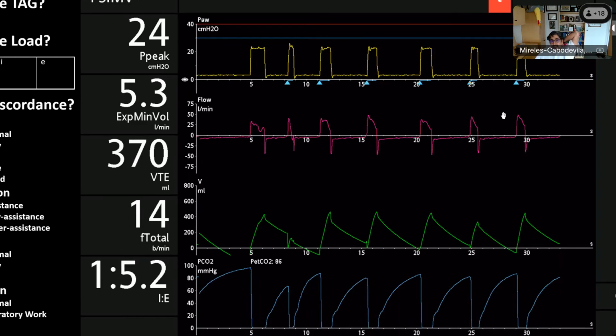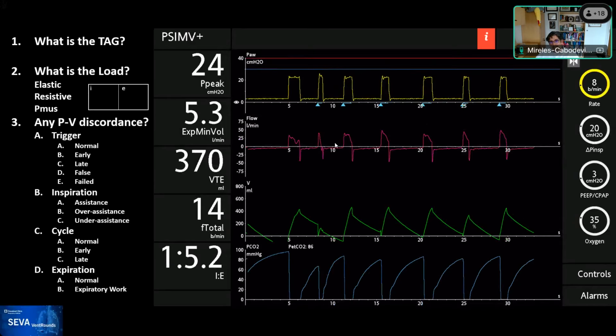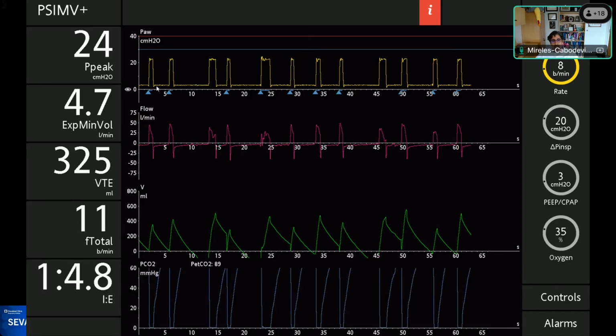So the algorithm has now changed to essentially allow the patient to get the breaths as they feel. And you can see that now all the breaths are being triggered by the patient. The breath rate is higher than what we have set as minimum, and it's getting all the breaths at 20 centimeters of water based on that algorithm. And I put in this sequence that will make it even more evident for you.